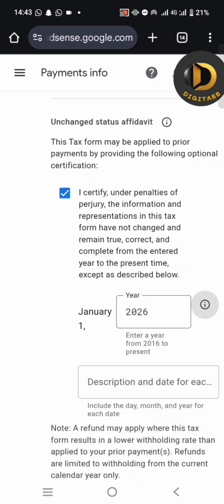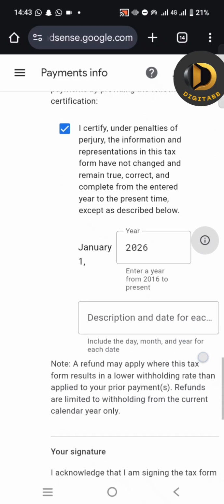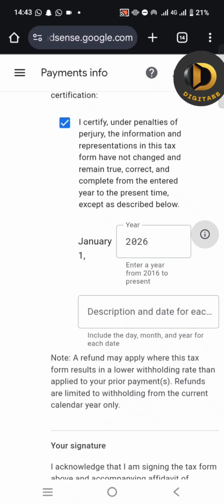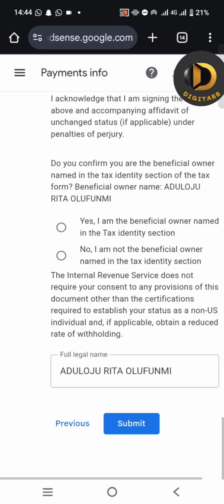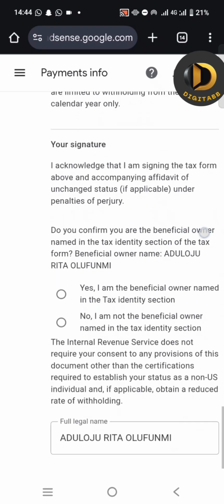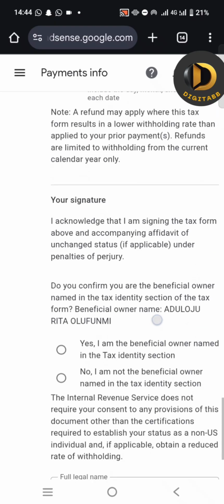Enter a year from 2016 to present. Then the description and dates for each. Include the day, month and year for each date. So I just included the day I filled the form, and after that you scroll down to your signature.